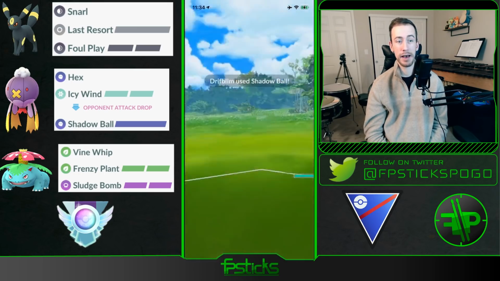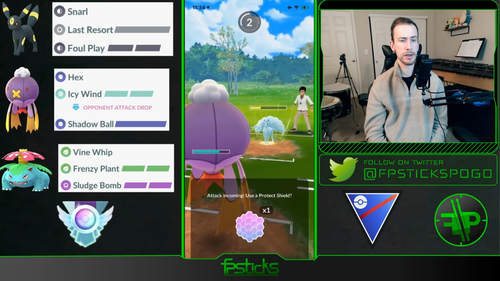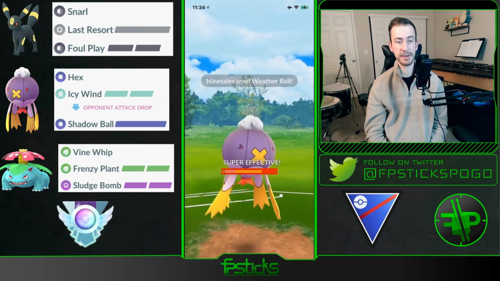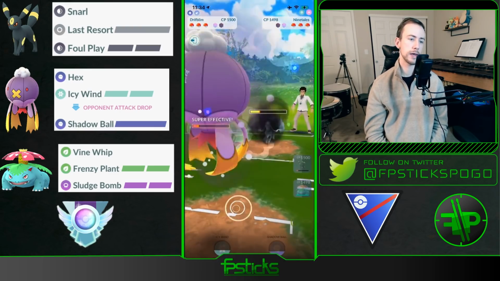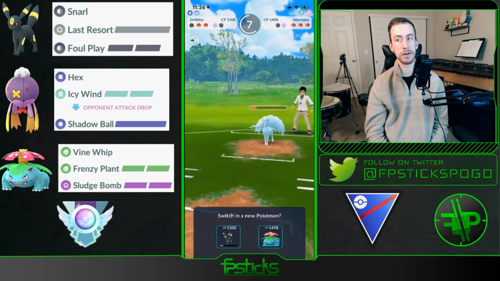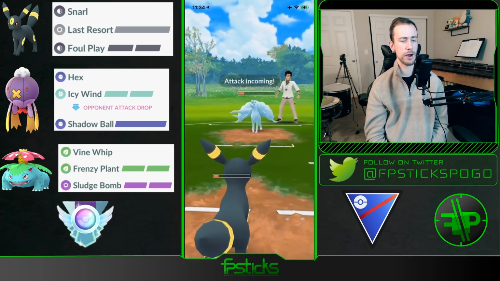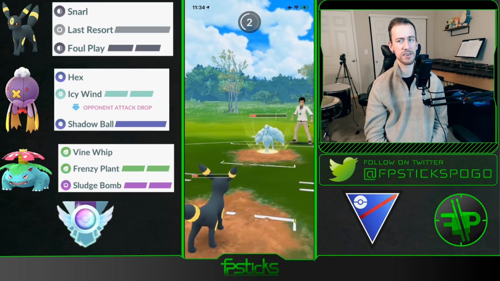So I'm now thinking that it might be double ice in the back. So it could be an Abomasnow. That'd be worst case scenario for me. It could be a Froslass. It could also potentially be an Alolan Marowak. Some sort of combination of two grass counters. So I'm going to bring out my Umbreon here. This is not good for me at all.